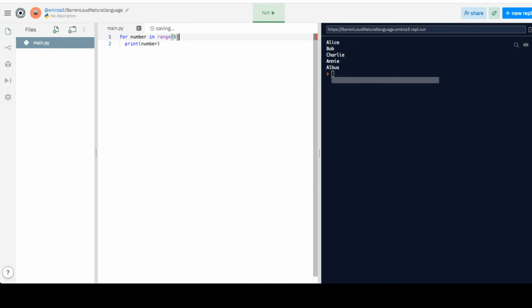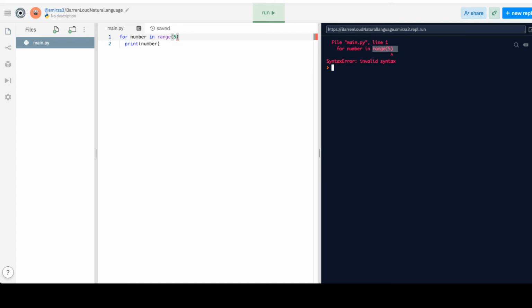You always have to put a colon on the end, otherwise it won't work. So if I'd forgotten to do that, you'll just get an error like this saying invalid syntax, and it's helpfully pointing you to exactly where it wants you to change it. So we do for number in range, and you can see it's done 0 to 4.